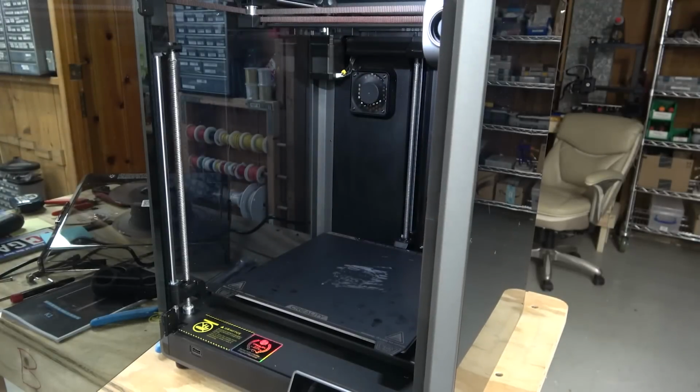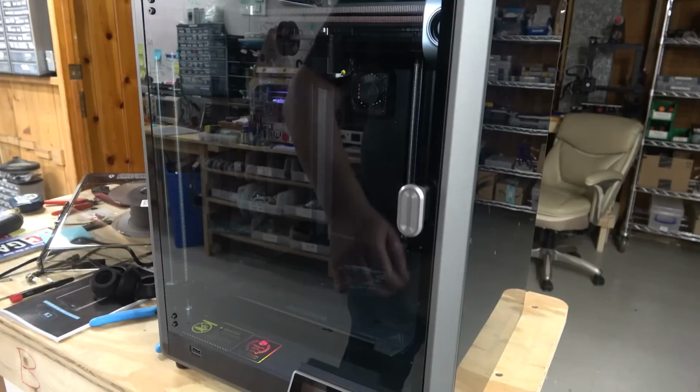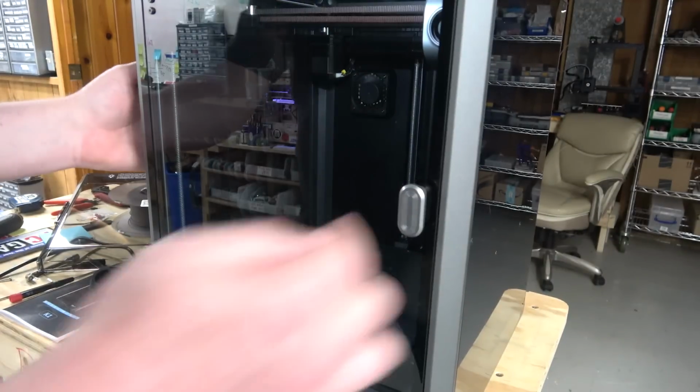I like the door. The door is cool. I think it's borosilicate glass. It's at least tempered. It is glass. That's actually, the sides are plastic.